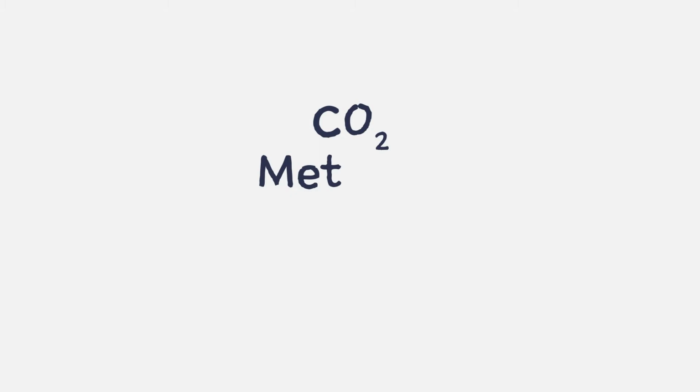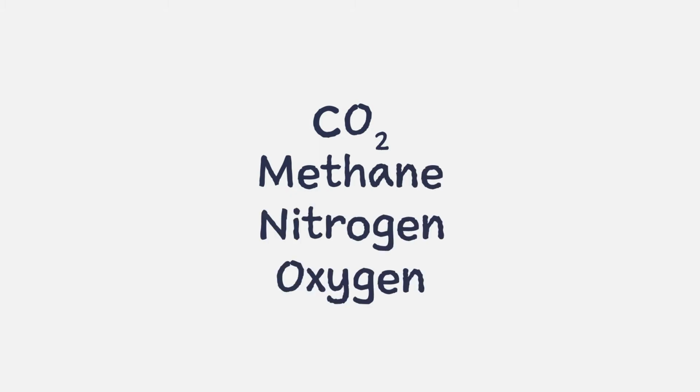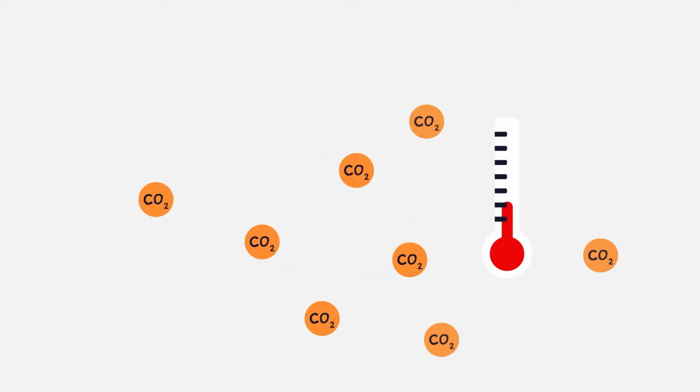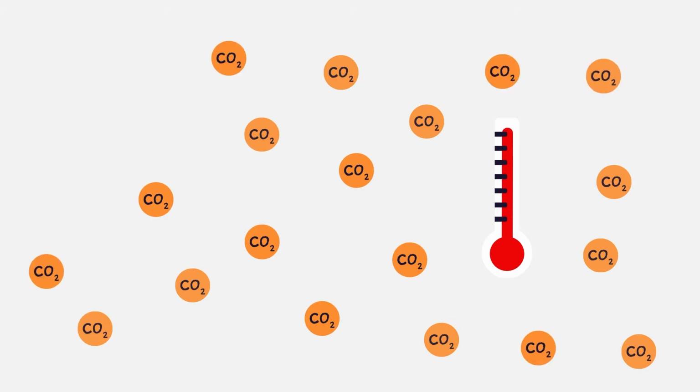There are many greenhouse gases, and some of them are better at keeping heat in, or are better police officers, making sure the heat doesn't escape. CO2, also called carbon dioxide, and methane are examples of powerful greenhouse gases, more effective than nitrogen or oxygen at keeping in the heat. As quantities of CO2 in the atmosphere get bigger compared to other gases, more and more heat is trapped inside the planet. This causes a rise in the global temperatures on Earth. That is why we talk about global warming.